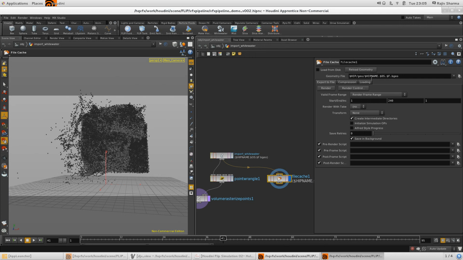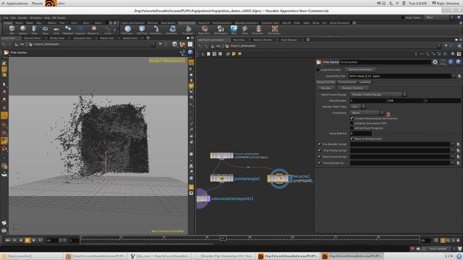I would recommend not using it like that, because sometimes you change your version and your name will not match, so your cache will not match. So you can put your own name after this. Let's say instead of geo, I will give demo, and up to $F, here we can give the name.